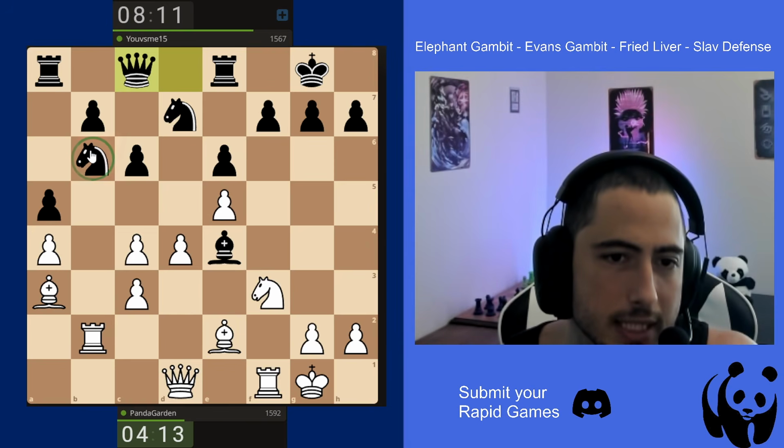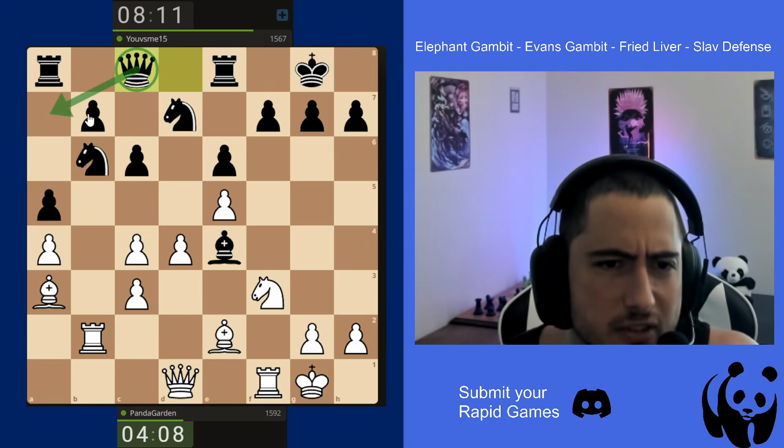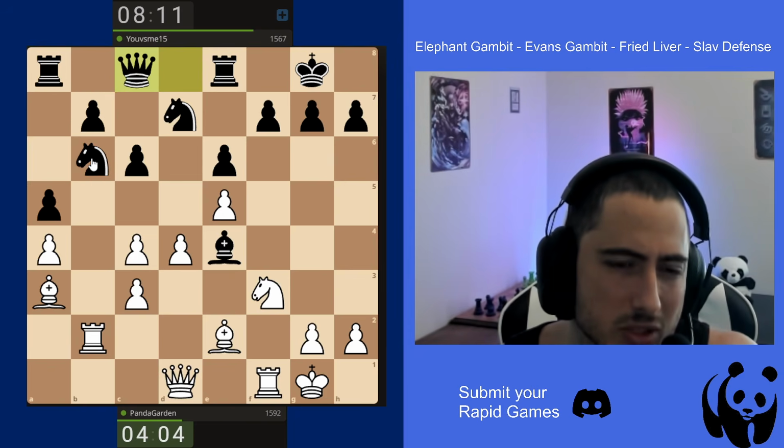So now we're pressuring the knight. He moves the queen. What is that about? Just to defend the pawn? But you can't move the knight now. It's stuck. It has 0 squares.